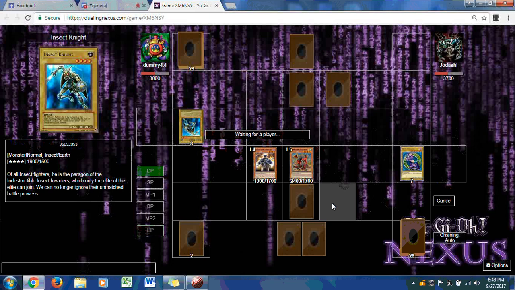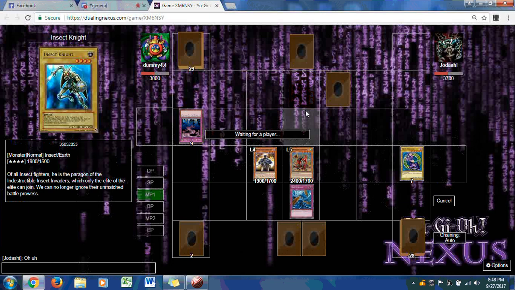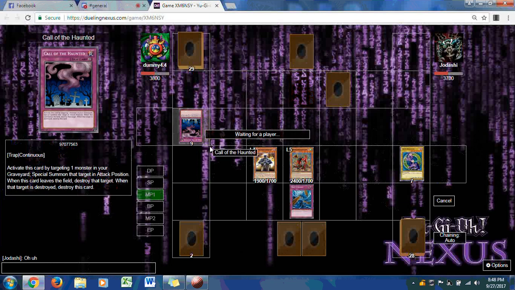Dummy4.4's turn. He has 2 cards in his hand, 2 monsters on the field, and a face down. This could be game right here. Dust Tornado. He destroys the center card. What could it be? And it's Call of the Haunted. That would have been a good card to keep.